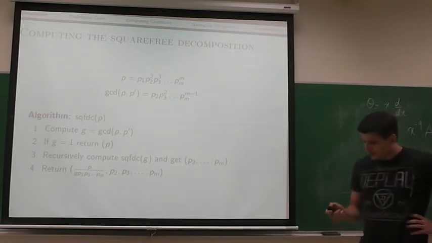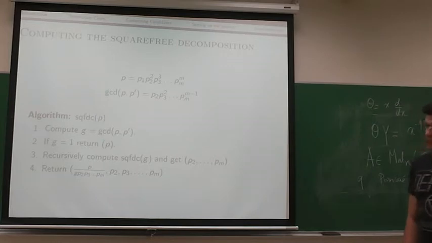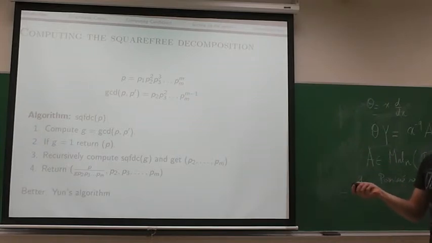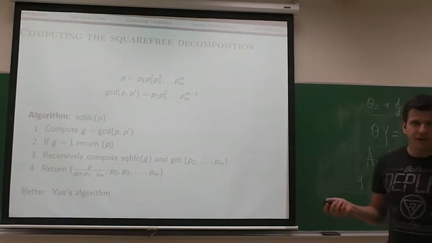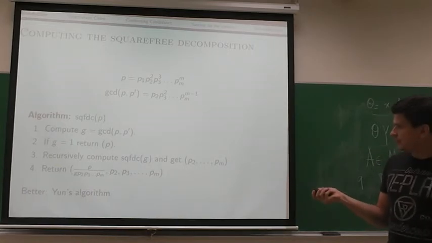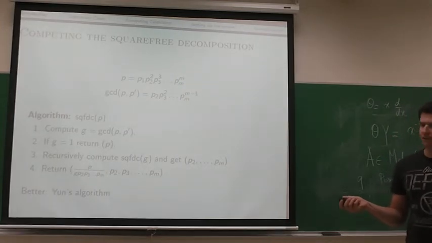So this is all very nice. And why am I telling you this? Because now we want to look at the non-commutative case. How does this work for Fourier polynomials? First of all, this algorithm is nice to see what's happening, but you don't actually compute it like this. You would use a better algorithm, called Yun's algorithm, because for this algorithm here, the complexity depends on the number of square-free parts that you have. And in Yun's algorithm, the complexity is independent of that.